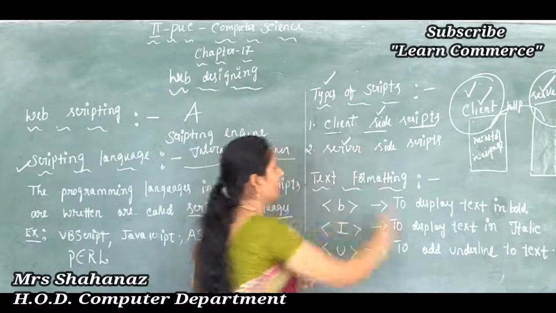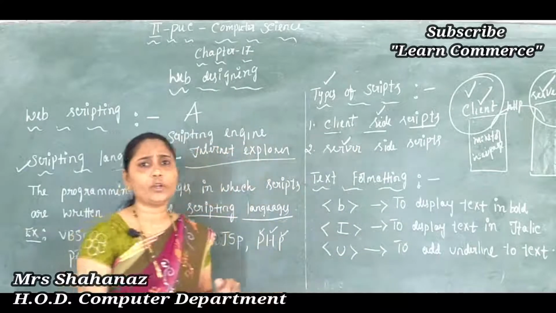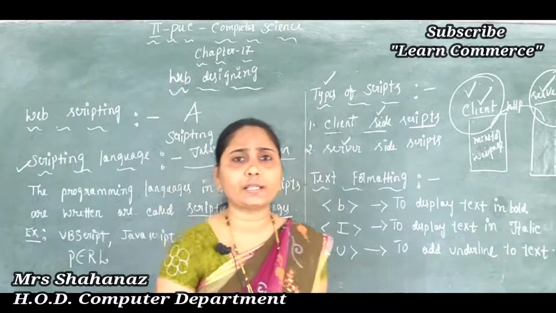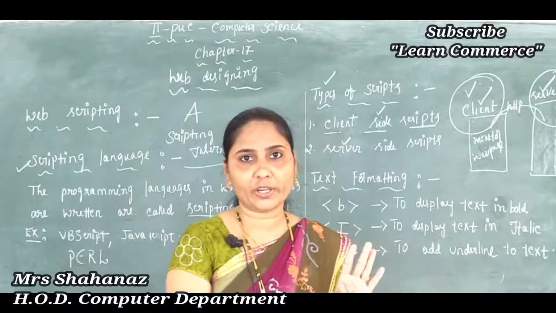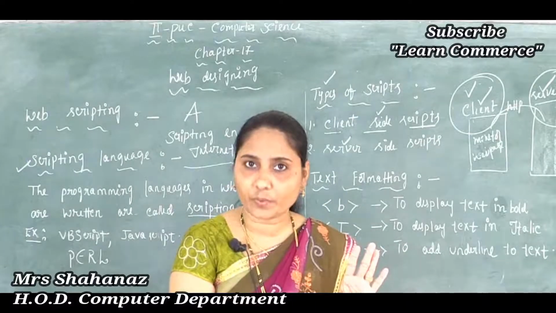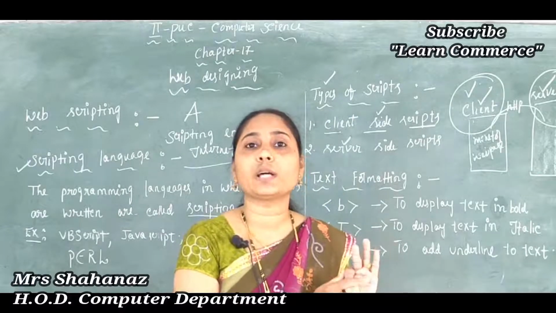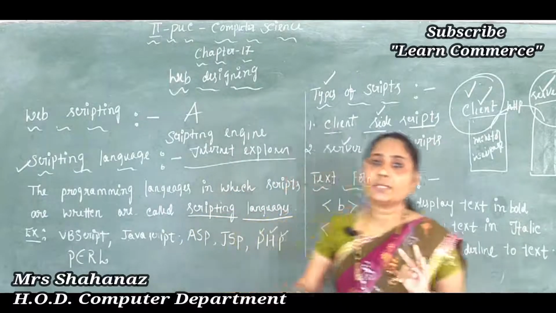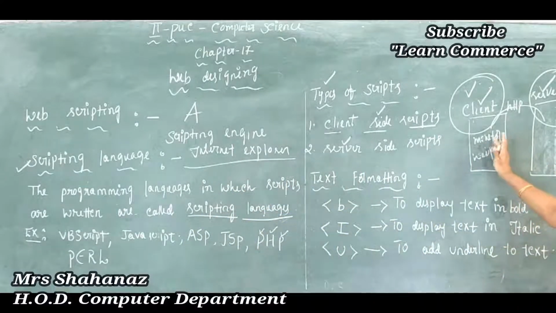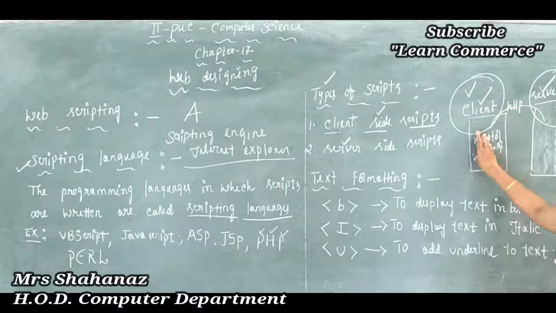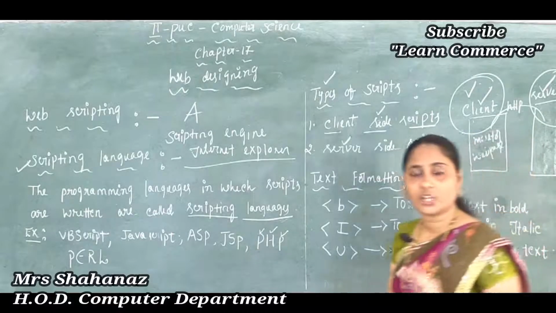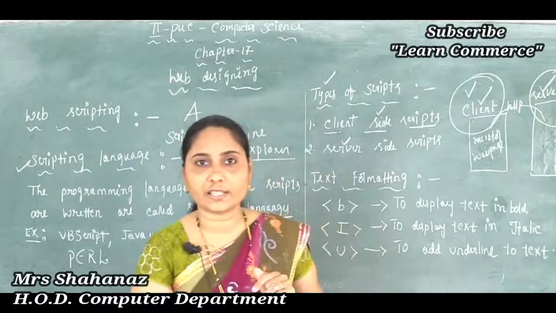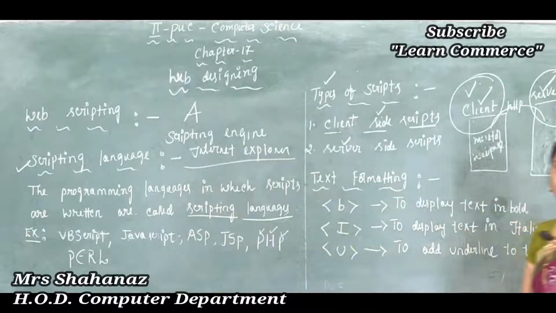Okay, next one is about some sample uses, or some of the work that is done by our server side scripting. So the password protection, it is going to protect the password, and also browser customization. That means we know how we access the information and how the information is going to be displayed, and that is because of the browser, correct here? So the browser customization and the form processing, that is called all of this information.